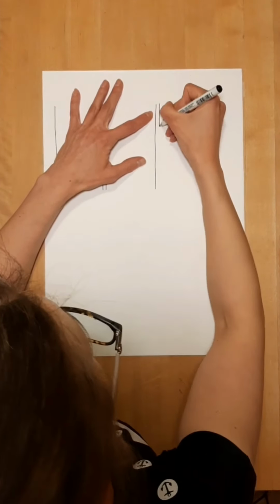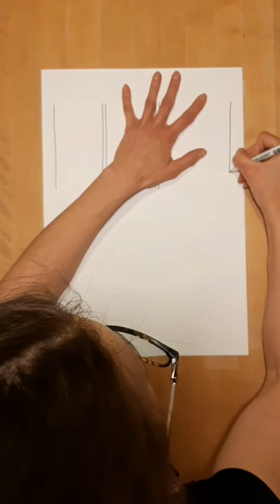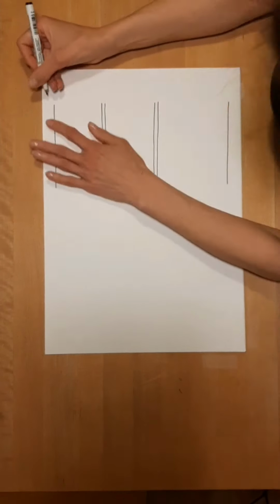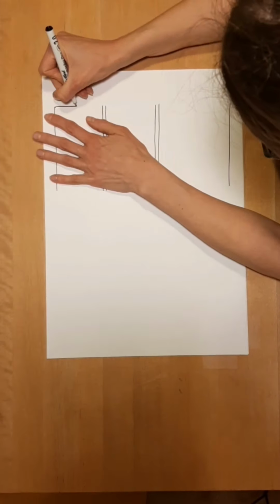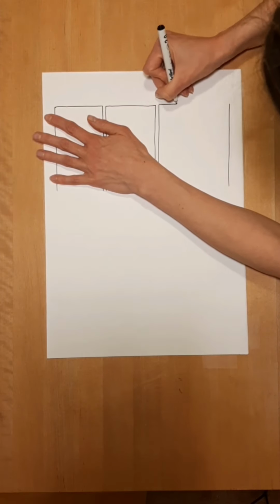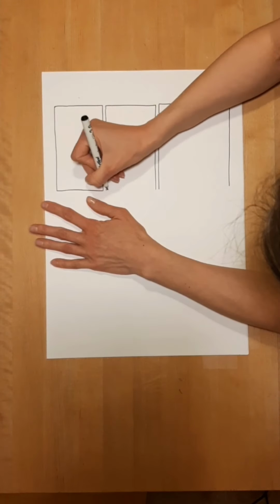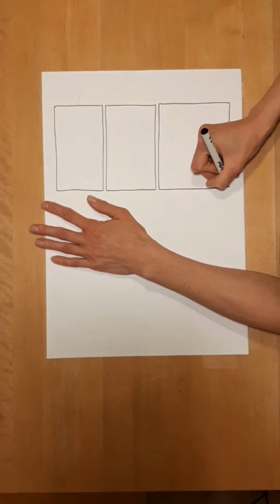The first one has 3 panels, and I'm making the third one larger on purpose because it will include content that I wish to visually emphasize. The second strip will have 4 panels.